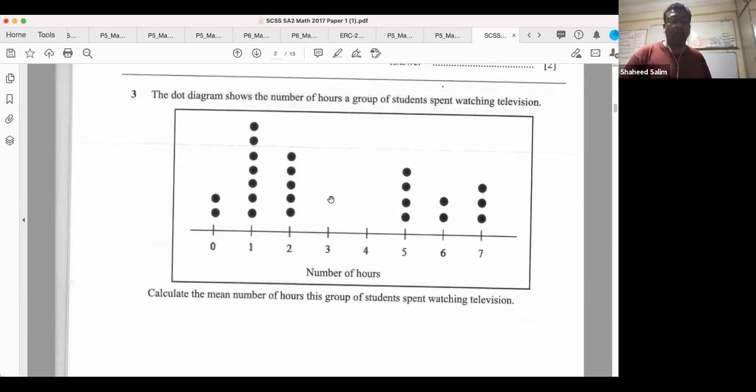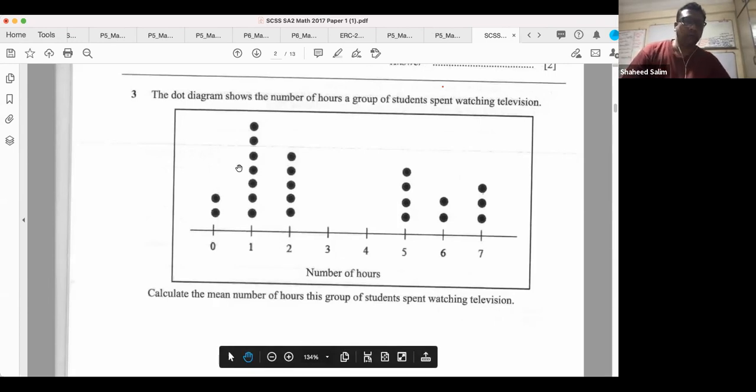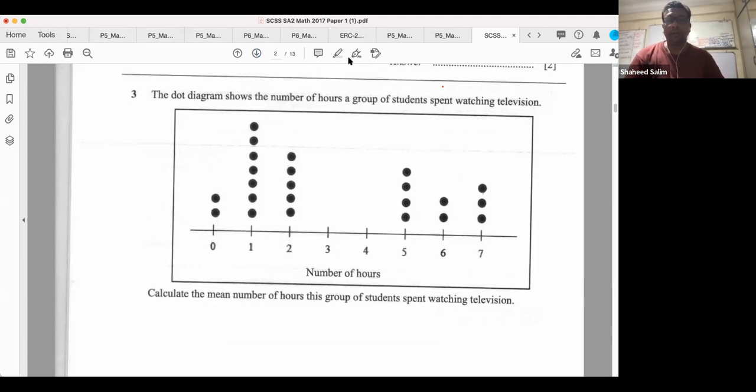Okay, maybe you all might be right. I think the answer key is wrong. 1, 2, 3, 4, 5, 6, 7, 8, 9, 10, 11, 12, 13, 14, 15, 16, 17, 18, 19, 20, 23. Okay, so let us see. Total number of hours watched. Let's see, we calculate. So the answer key is wrong. So yeah, be confident of your answer.